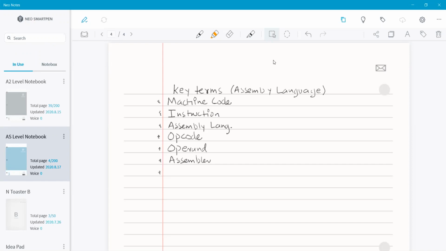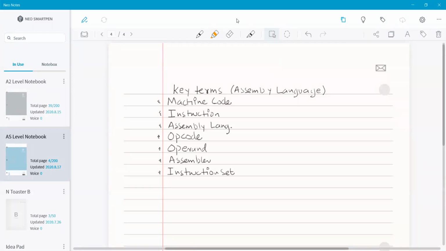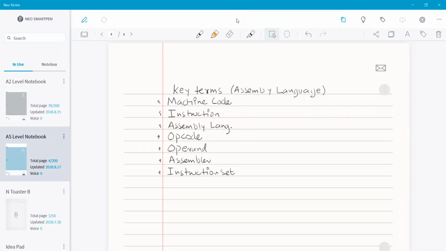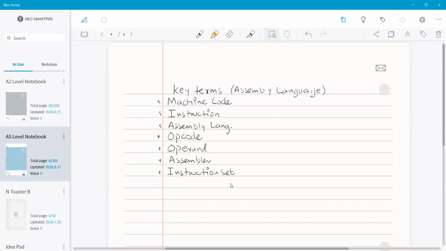Then we have next term, which is instruction set. Instruction set is the complete set of machine code instructions used by the CPU. If you do remember, there were groups and the instructions were falling in those groups: input output group, memory handling group, and others. So all the commands that we have seen until now, they are collectively called what? Instruction set. It's a revision bit and the preparation towards the end of the topic.